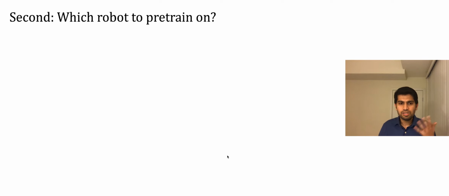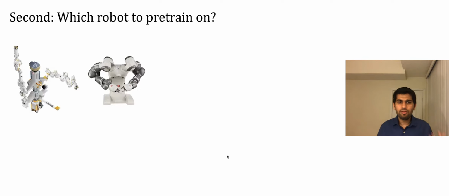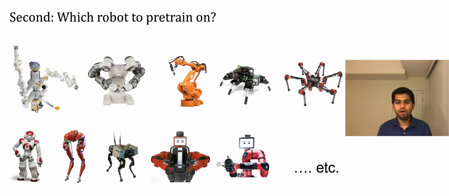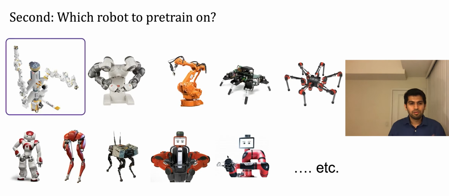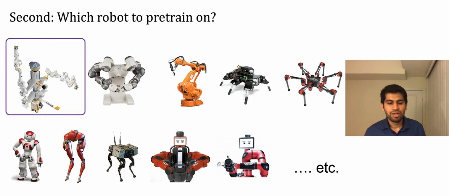And the second challenge is that if I create a new robot, or if someone else creates a new robot, it's not even understandable what a pre-trained controller or pre-trained policy for that robot means, even if it's for the same task. That's the case because every robot is different. Every robot has a different shape, different morphology. For instance, this NASA dexterous manipulator looks so different from all of these other agents.